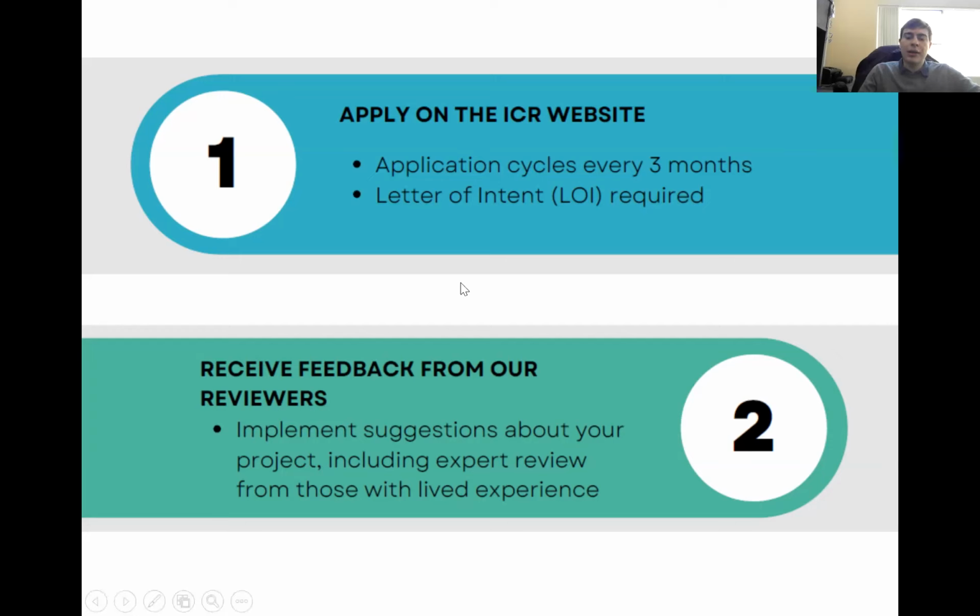And I do want to acknowledge an important piece that this slide brings up as well, which is that there are a few different pathways that people can get involved with the ICR. There's, of course, being a researcher wanting to do research and submitting a proposal. And then there's also becoming a reviewer and helping us triage those proposals and decide which research fits the ICR model the best. So in the next couple of slides, I want to go into more detail about what it means to be a reviewer on the database committee, and what the requirements for that would look like.